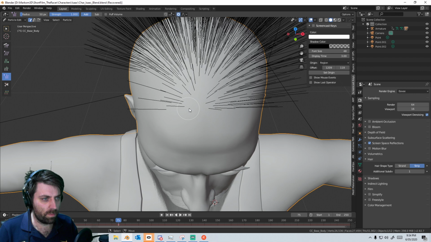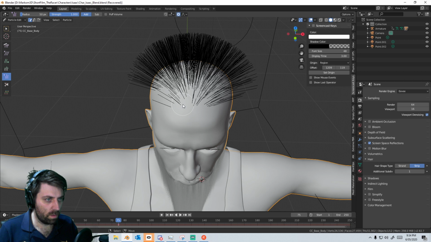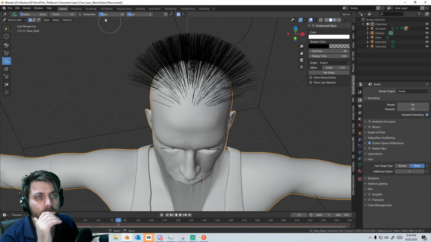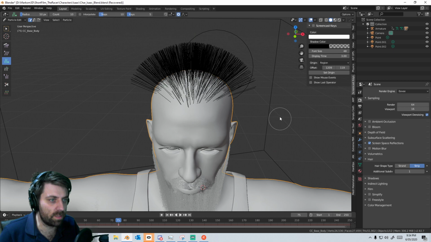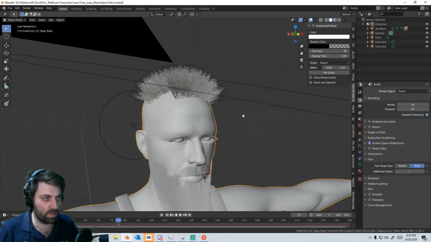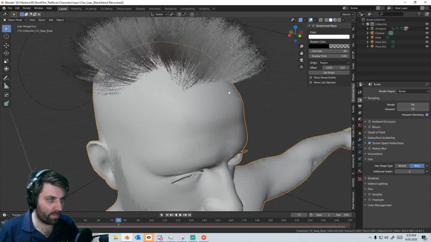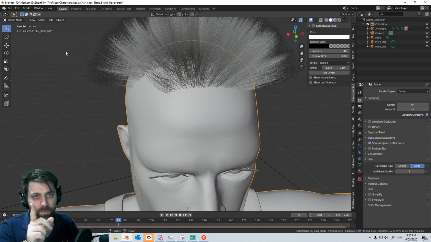And let's maybe... Hey, what am I doing? Puff. No, it's a puff. No. We want to add. I don't want to interpolate. I think that might have been my downfall last time. There we go. So hopefully now that's given us a bit of a curve. Let's go into object mode. I think that's... Okay. I've got an idea. This is what we're going to do.